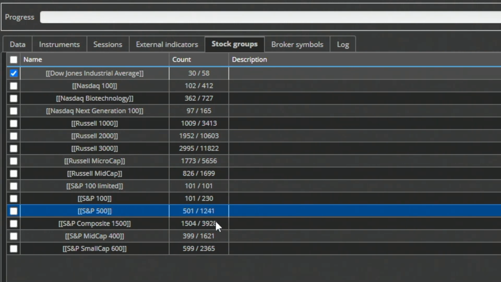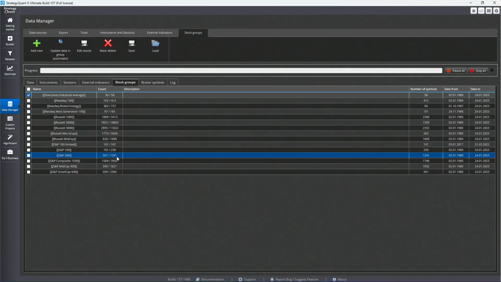And now with this engine, when we test back in history, in fact, it's looking at whether the stock was in the index or not. So it doesn't look at the stock components today. It looks at the stocks in previous history, which avoids survivorship bias. So that's really, really good.